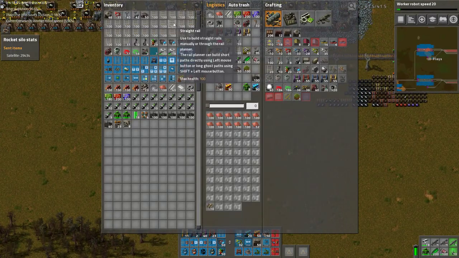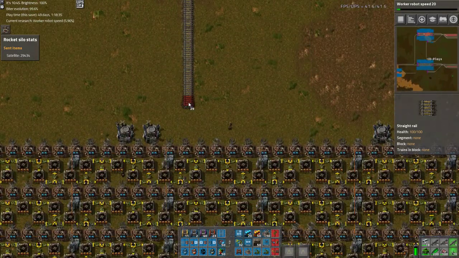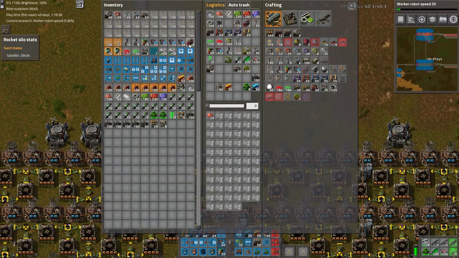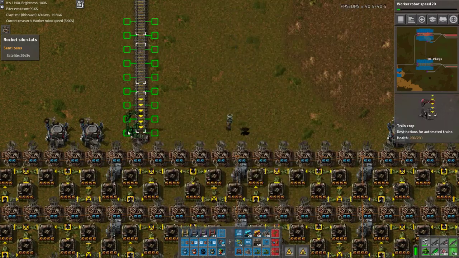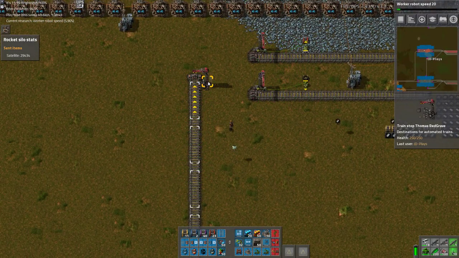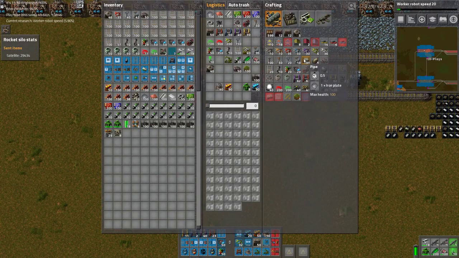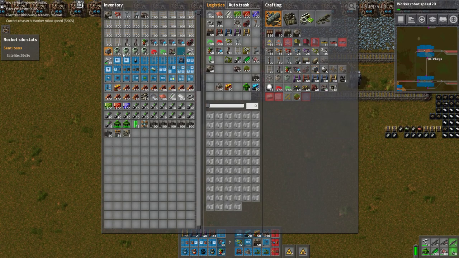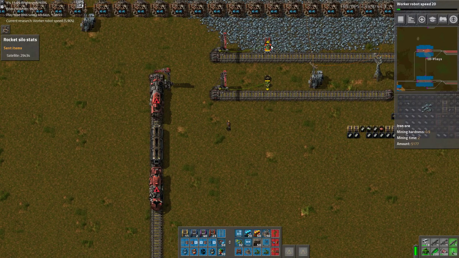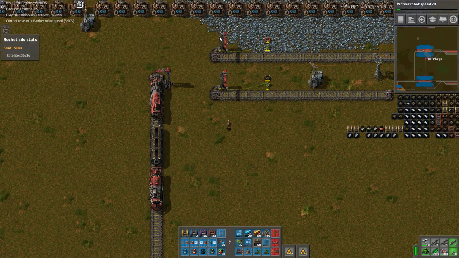So the idea is simple. We take train track and we literally run it between the two of them. We take a station, put it there. Put one at the other end. Add a train. Add a wagon. Add a train. You don't have fuel.